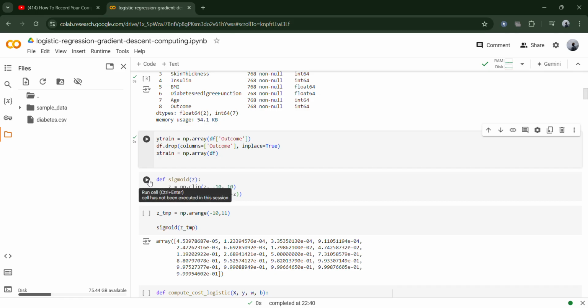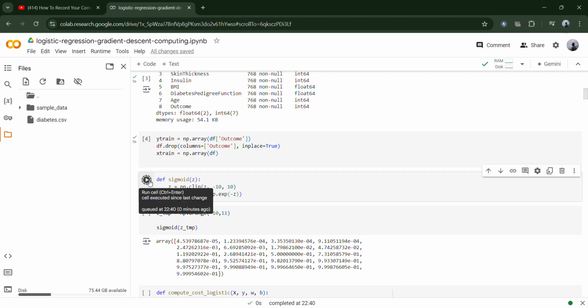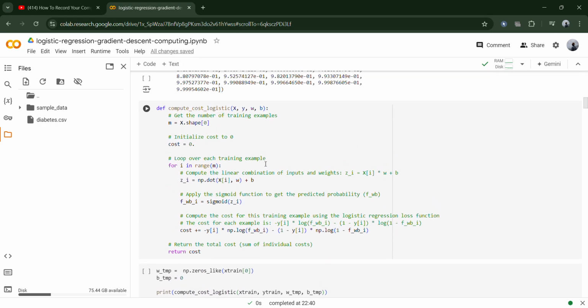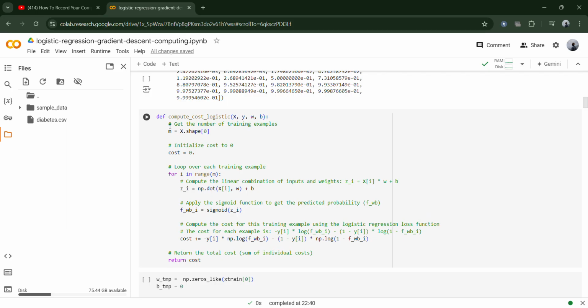We have to implement our model with this algorithm at first. If we run this section, it successfully runs, and here is the logistic regression function call.